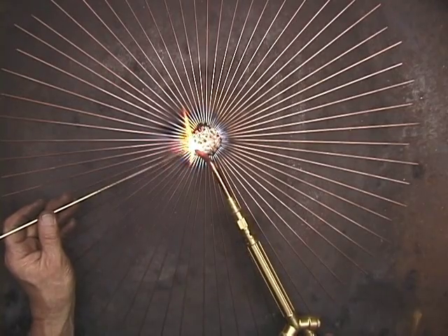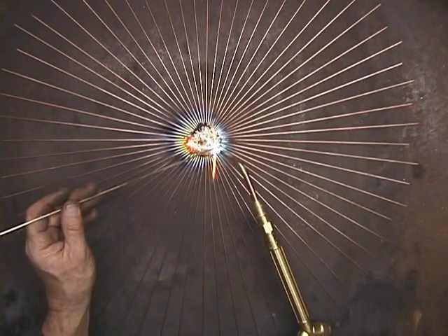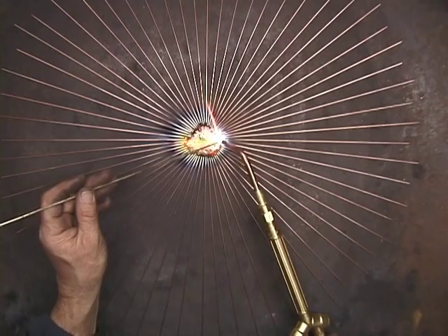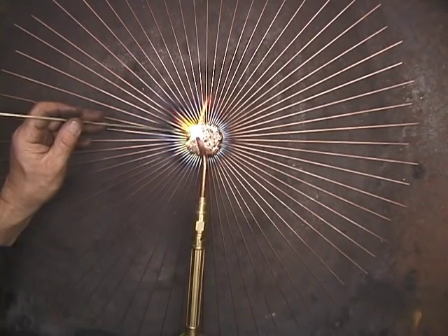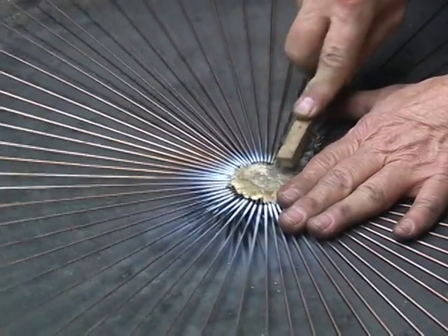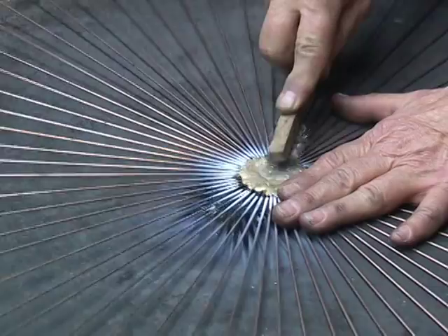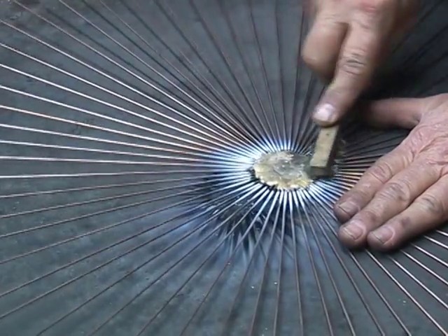I'll make sure I've got all the rods in there. They're all brazed, but I don't want a lot of extra bronze flowing around the place. Once this is cool, I'm going to have to clean this up. You can clean it up later, but it's actually easier to clean up right now. Just get your wire brush in there — I want to get rid of all that gray soot.